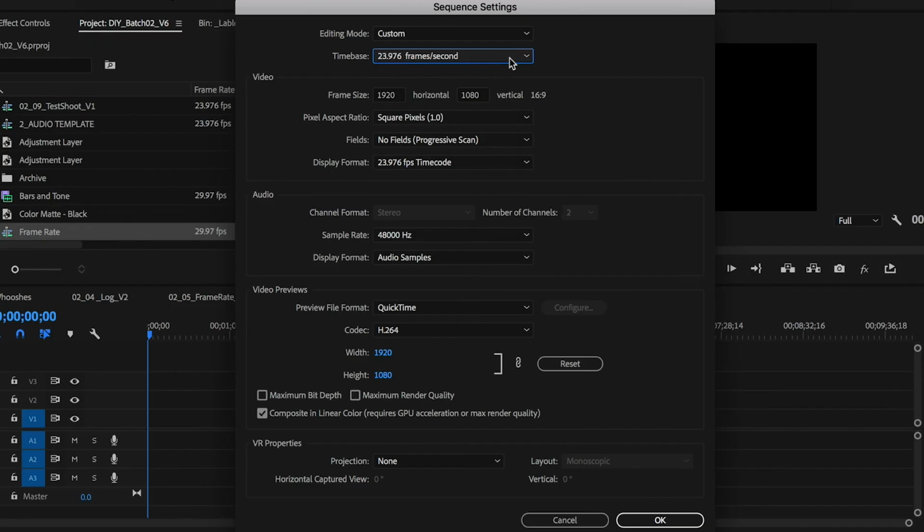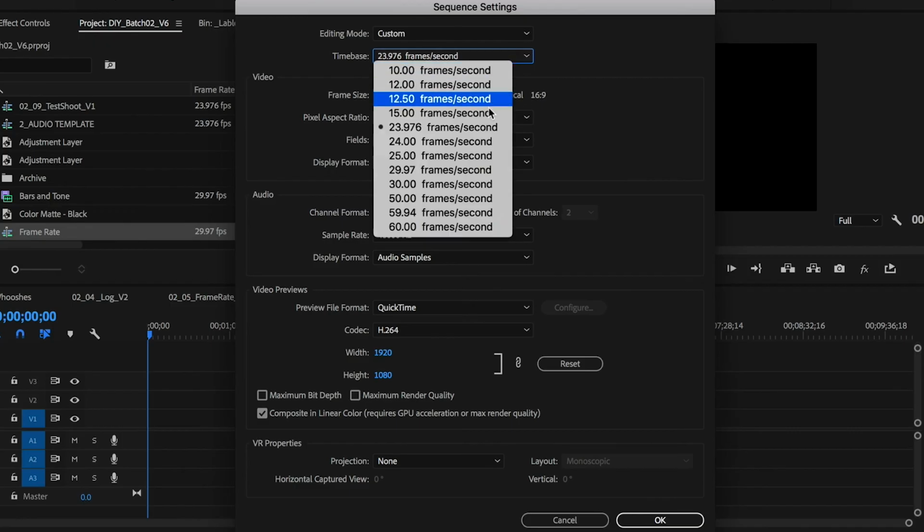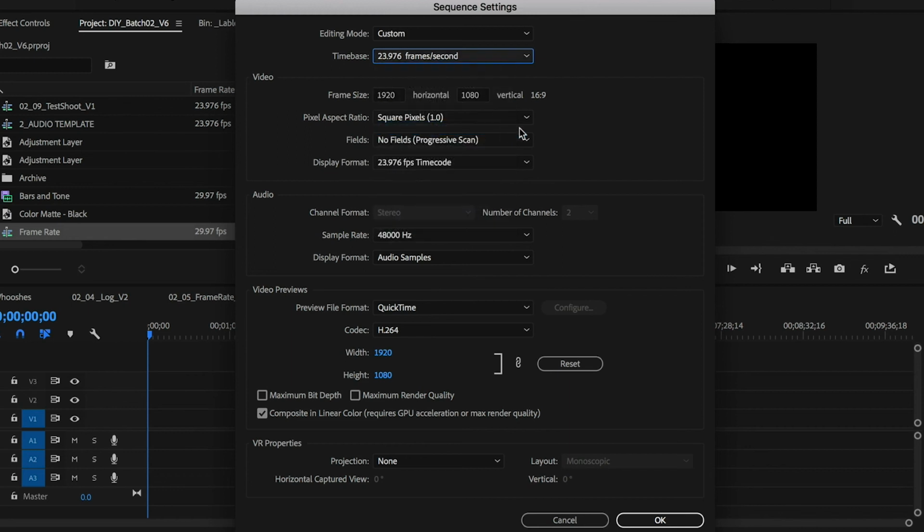Second, let's clarify that when it comes to frame rates, you're not only choosing what to shoot in, but also what to edit in. Ultimately, your film will be edited in a sequence set to a specific frame rate. So keep that in mind when choosing what to shoot in. Most of the time, you'll want to match that frame rate, but we'll go over a few exceptions later on. So now, let's go over the rainbow of frame rates you have to choose from.